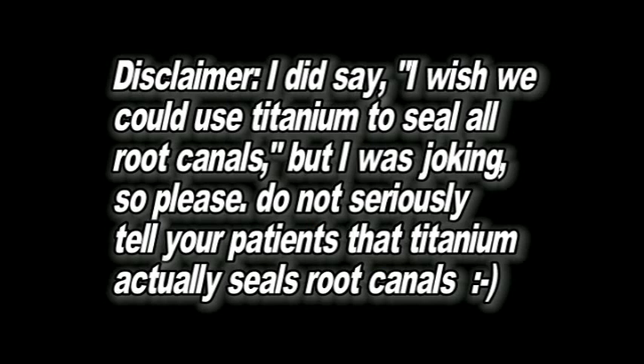In here, there's a quote from an audio tape I did several years ago where I was joking about fractured files. If you break a file, one of the things I said jokingly was, 'Tell your patients that nickel titanium is a very expensive material and we can't afford to fill all of the canals with nickel titanium.' The quote in the book came out saying, 'I wish we could use titanium to seal all root canals — it's the same wonderful, very expensive material we use for dental implants.' I did say that I wish we could seal all root canals with titanium, but I was joking, and that doesn't always come across in printed words. So please don't actually say that to your patients. From a medical-legal point of view, always tell your patient that you just broke a file, because it's not malpractice to separate an instrument in the canal, but it is absolutely stupid to not tell them — the statute of limitations starts when the patient learns of the problem.